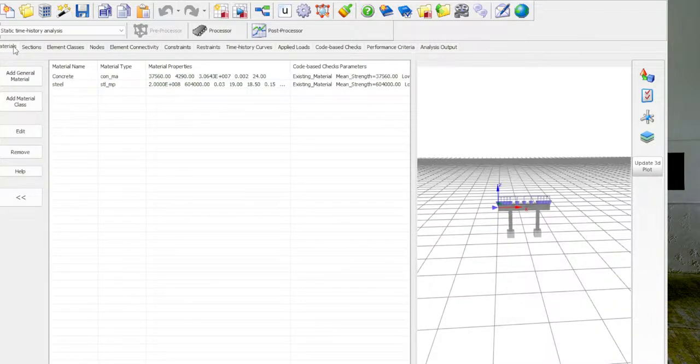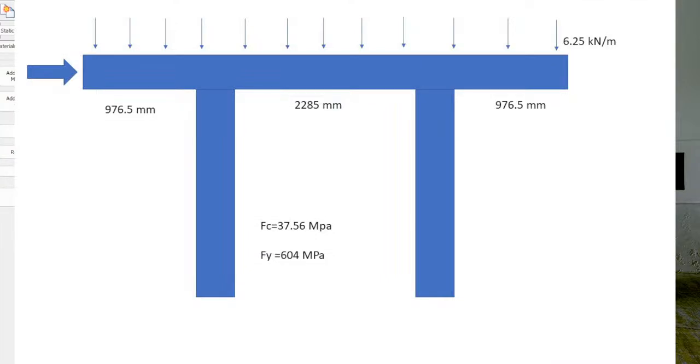If I show you here, we have fc equal to 37.56 megapascal and fy equal to 604 megapascal. We are going to use this fc and fy for the current model.